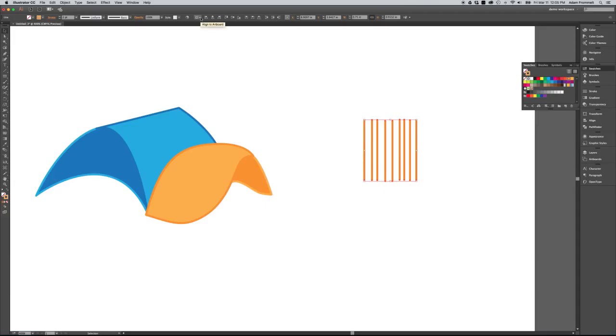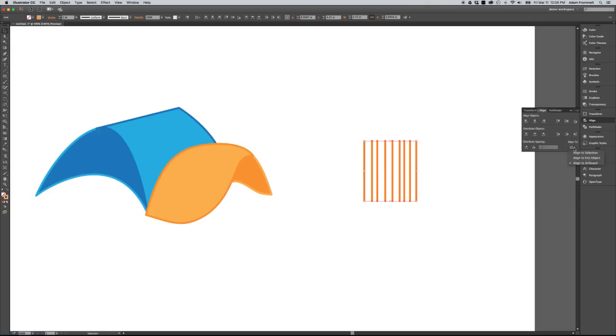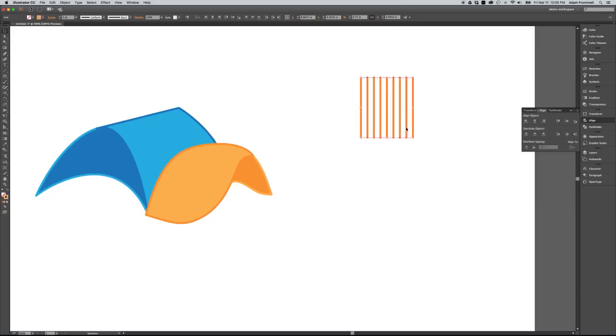I'm going to go up to my alignment tools. Actually, you can do it in the taskbar, or I'm going to go ahead and open my align palette over here on the right hand side because it's closer to my mouse. Going to change the alignment to align to selection, and then I'm going to hit center horizontal, and then under this distribute spacing I'm going to horizontal distribute these. Alright, I'm going to move this up a little.